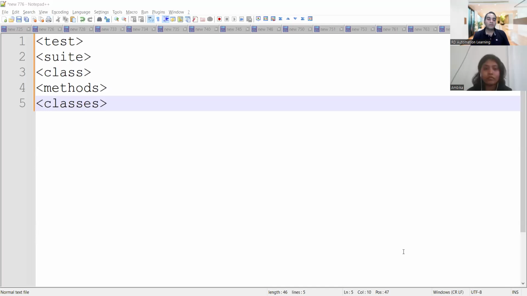Is my screen visible to you now? Yes, sir. You have test, you have suite, you have class, you have methods, you have classes. Now you have to arrange these annotations in the proper order. So which one would come first? First suite will come, after that test, and after that class will come. Class or classes? Under the class, classes will come.